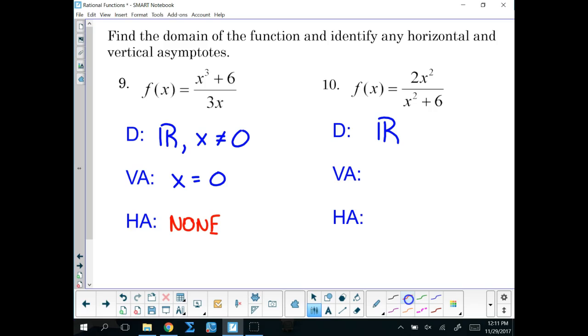Wait, but can't you flip something in x squared equal negative? Not real. Not real? Oh, okay. You can put an imaginary number in there, but that's not real. Which is why it starts with all real numbers. You know what I mean? So then what's my vertical asymptote? None. There isn't any. I like that. Nice. Horizontal asymptote. Y equals 2.